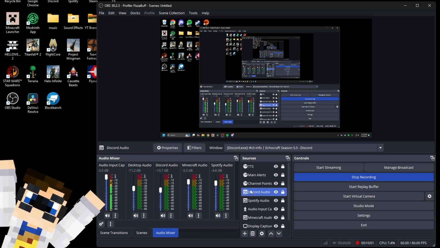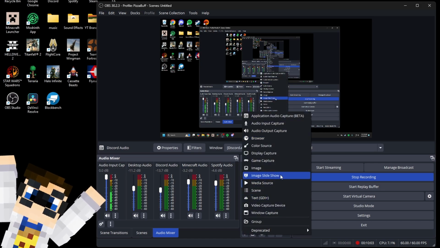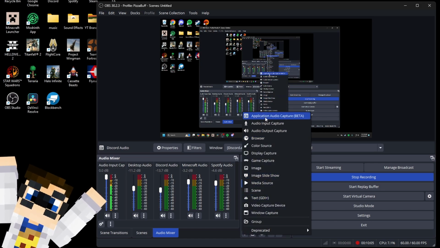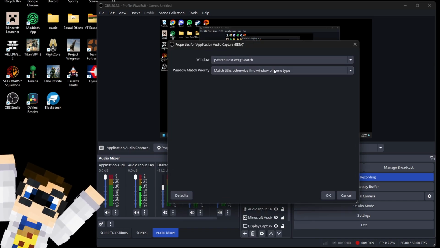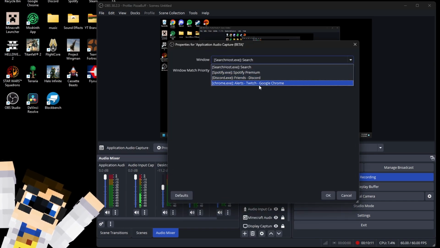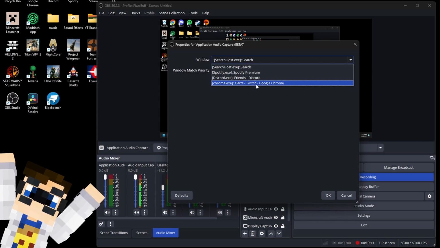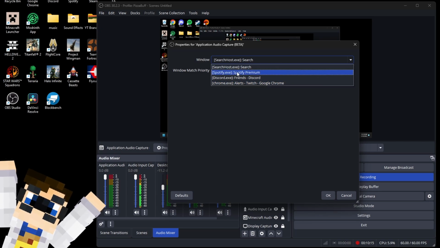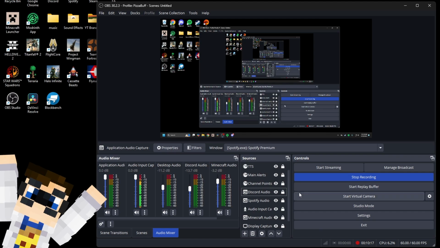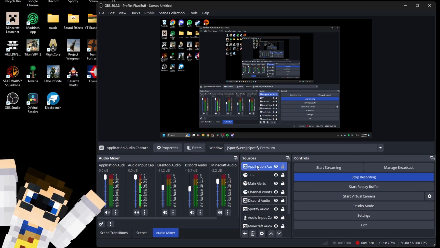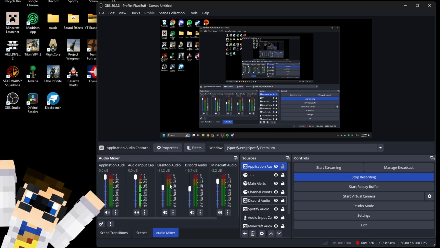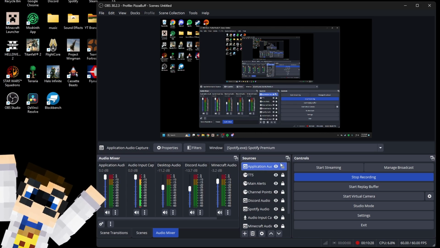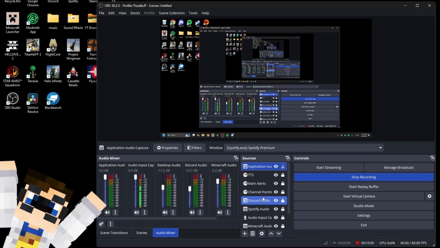These are application sound sources. So you'll want to hit application audio capture. It's technically beta, but it works perfectly fine. So let's just make a new one. And then let's search. Let's say I want it coming through just Spotify Premium. I want all the Spotify to be on a separate source. And this is good for splitting your audio tracks. You usually don't want to use desktop audio unless you're streaming, and I will explain that in a second. But basically, you've got it in a separate source here, and it works perfectly fine.